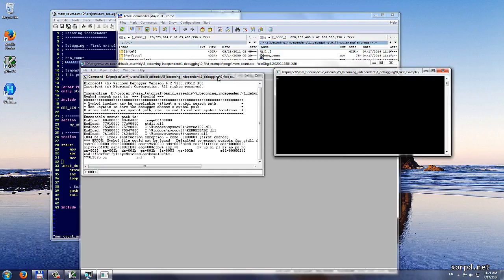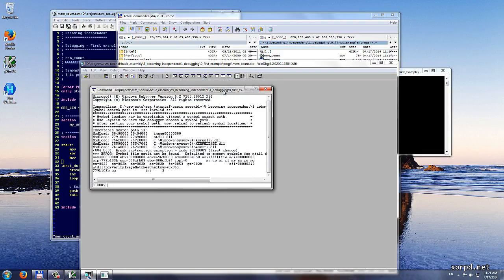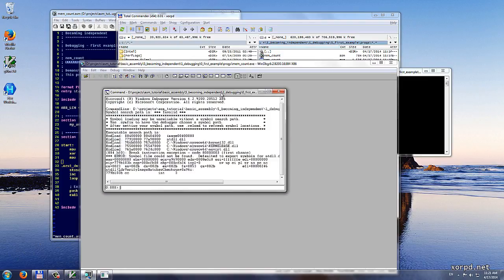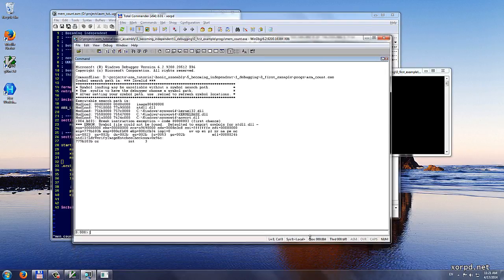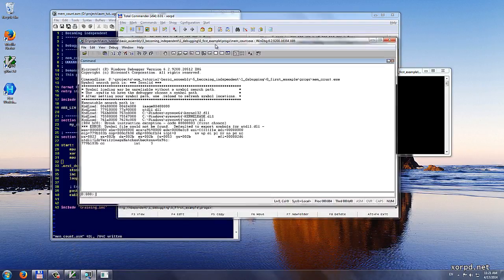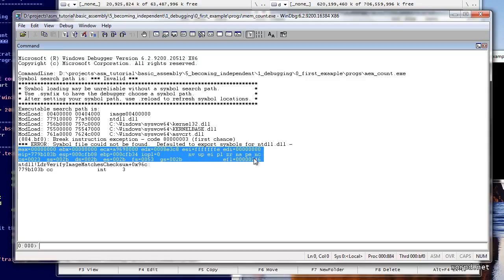We also got this new strange white window, which is part of WinDBG. The first thing which we are going to do is clip this window to the bigger window. There are lots of things which are written here, and at this point you might not understand all of them, and this is okay. Currently, mostly what we can understand is this part. We are given the values of many registers, and also of all the flags, and maybe some other things that you haven't seen before, and that is okay.